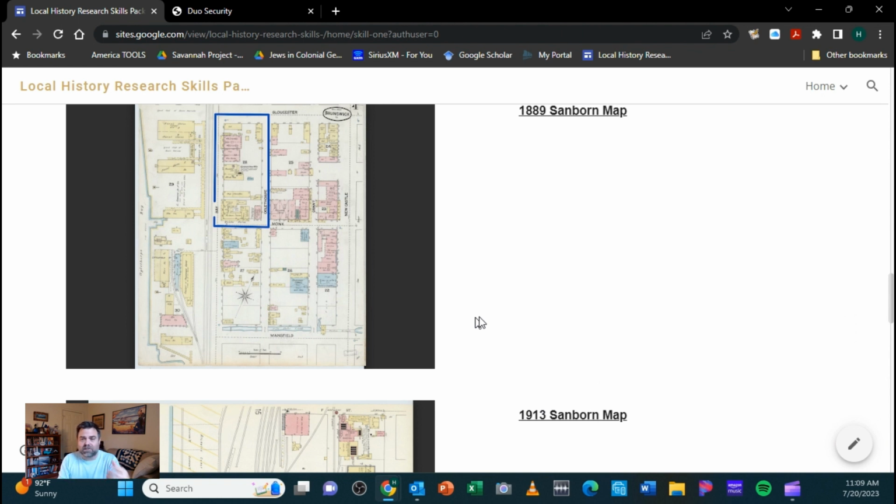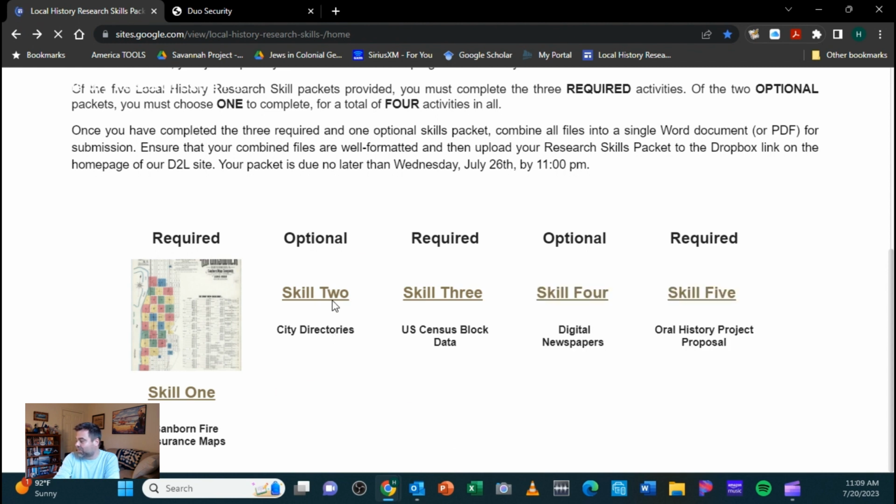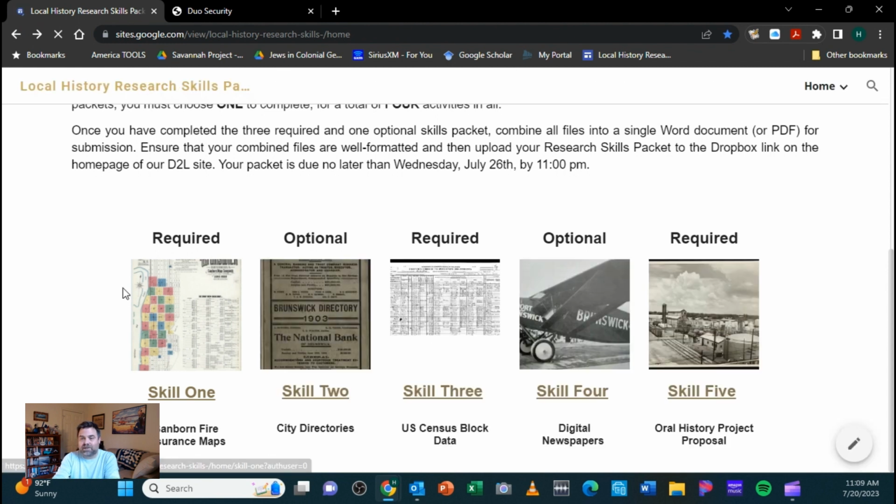That is number one. The other skill packets, whenever you go back to the home page, are set up similarly. There's the scenario at the top, then the guidance for that specific packet, and the materials you'll need at the bottom to help you complete the activity. Three out of the 4 packets that have videos also have a tutorial video to show you how to use the research materials as part of that packet. So that's pretty much it.